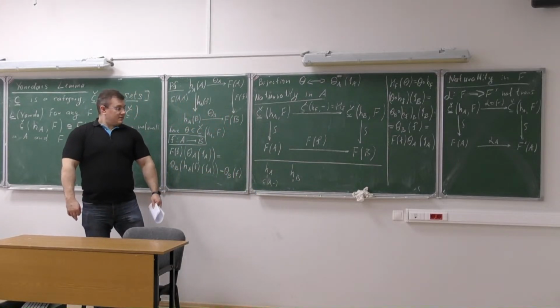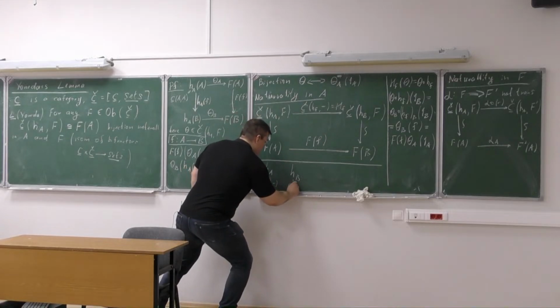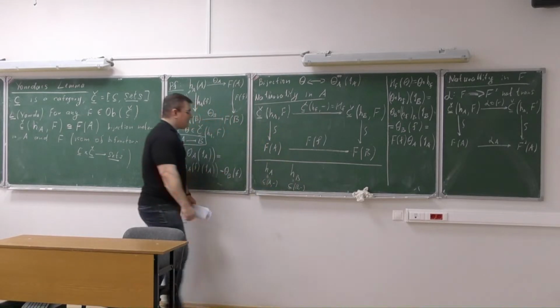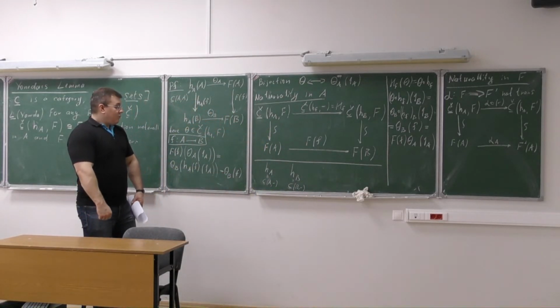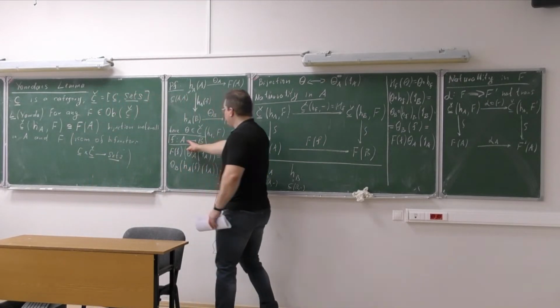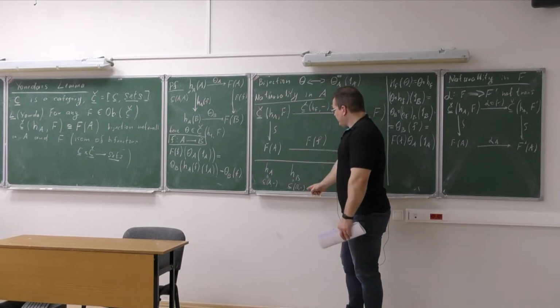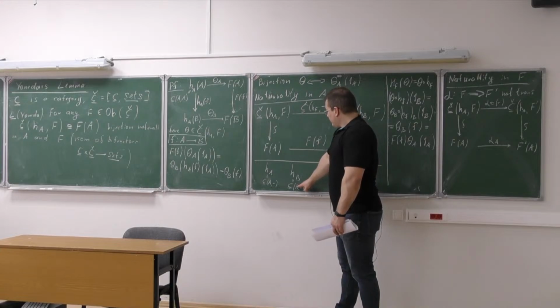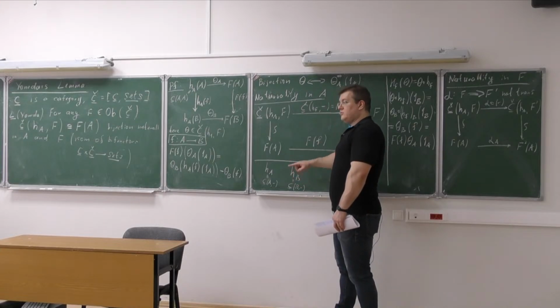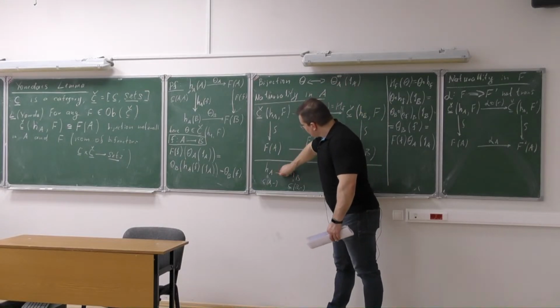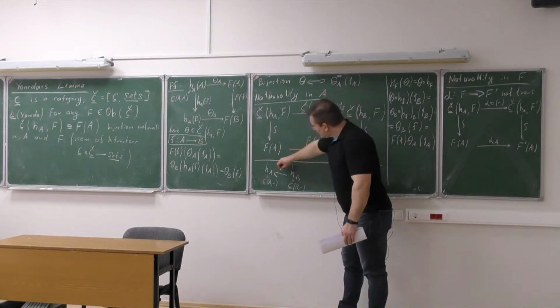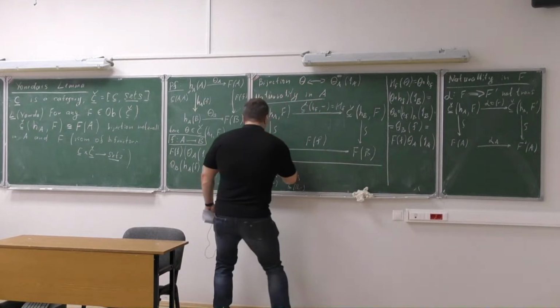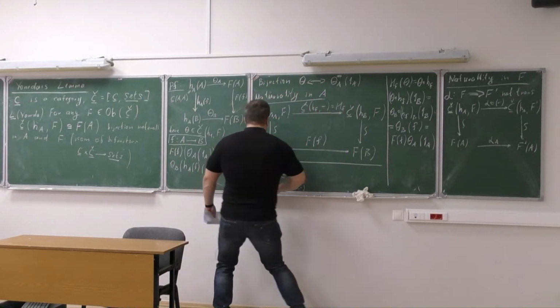Yeah, and this is precisely, if you look at the definitions, let me just finish this, maybe it wasn't completely clear when I stated this. So this was something by definition. Now, if you have a map from A to B, then you can just take composition. And this induces a natural transformation. So for example, if you have a map from B to some C, and you have a map from A to B, then to C, then you get a map from A to C. So it looks like the transformation goes in this direction. So this is a natural transformation induced by the map F that I'm going to call H sub F.